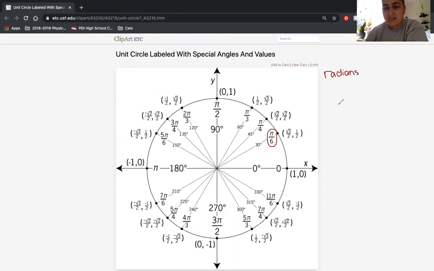We can get radians by using some of our geometry formulas. And I think this is really cool because I don't think I ever truly learned it this way. But then when I went to teach it my first time, I was like, oh, this all makes a lot of sense now. So this is the unit circle, right? We know that the radius of the unit circle has to be 1.